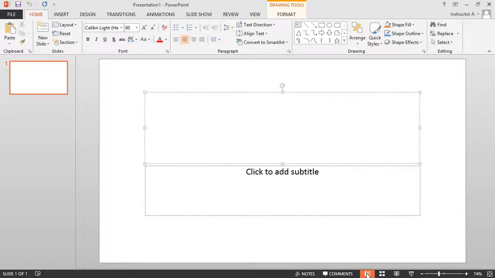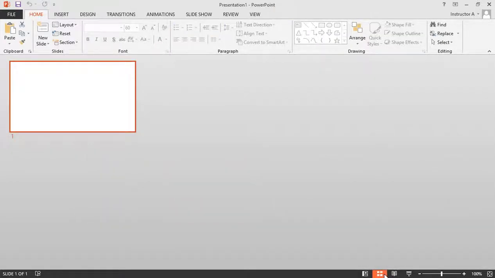Now, a couple of views that I do use quite frequently is, of course, the normal view that we're looking at right now. This one's called Slide Sorter. Now, this will be a little bit more impressive if we have more slides. It gives you a thumbnail view of all your slides in your presentation. And what this allows you to do is hide certain slides, move slides, delete slides, whatever it is that you'd like to do, but you kind of see your whole presentation versus just that one main slide.